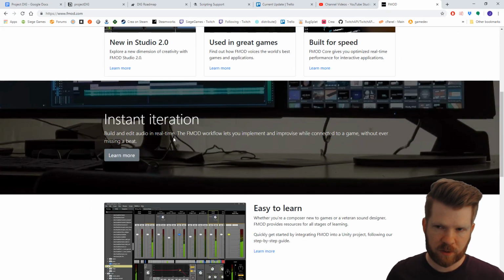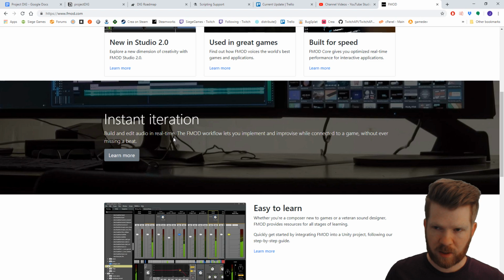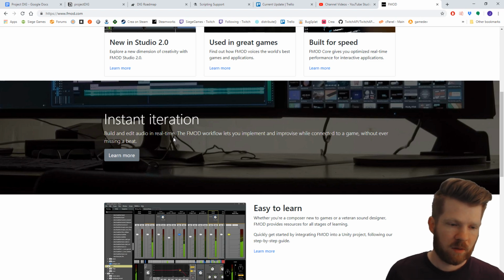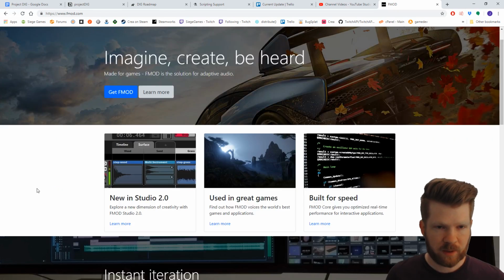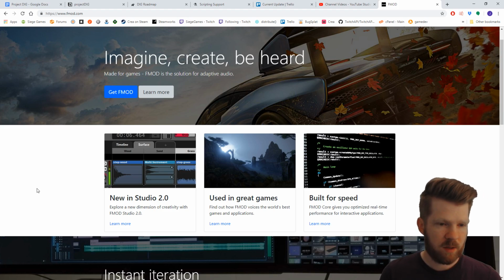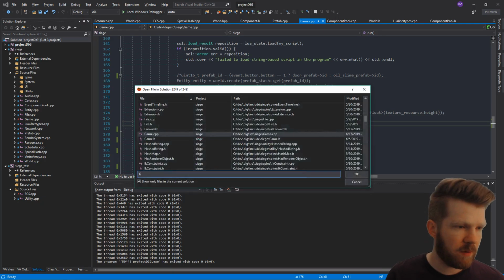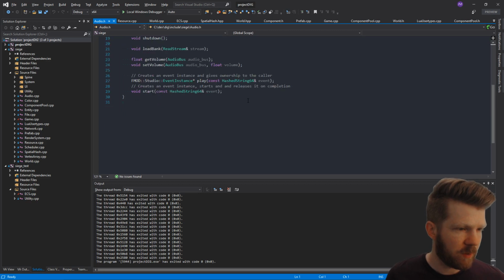You can have game inputs going to the audio that then affect it. So you can have sound effects that change based off of the time of day. It's a pretty cool library. We're using that. We got the very basics of it down, and I'll show you what that looks like.